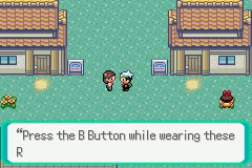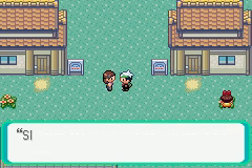Shoes came with instructions. Press B while wearing these running shoes. When do shoes ever come with instructions? That's nice.